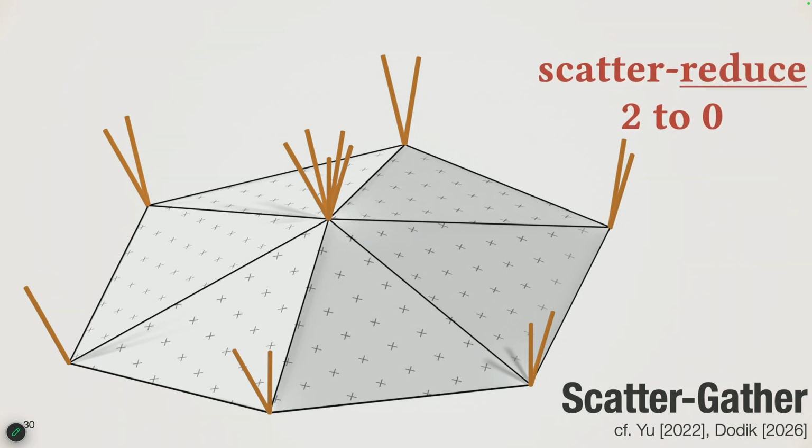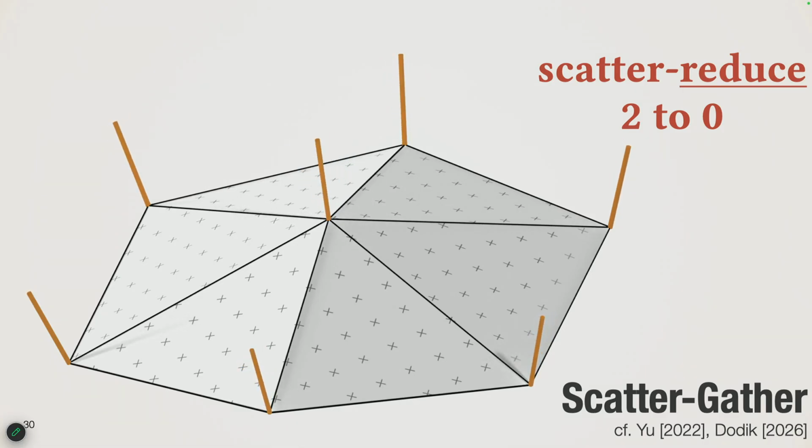It's actually a scatter reduce operation, where this reduce can stand for a number of elementary operations like summing up, or averaging, or taking the min and the max of the values that you're transferring to the vertices. We're going to walk through how to do this in code, but I want to pause because I know this was really abstract and ask if there are any questions on this part.